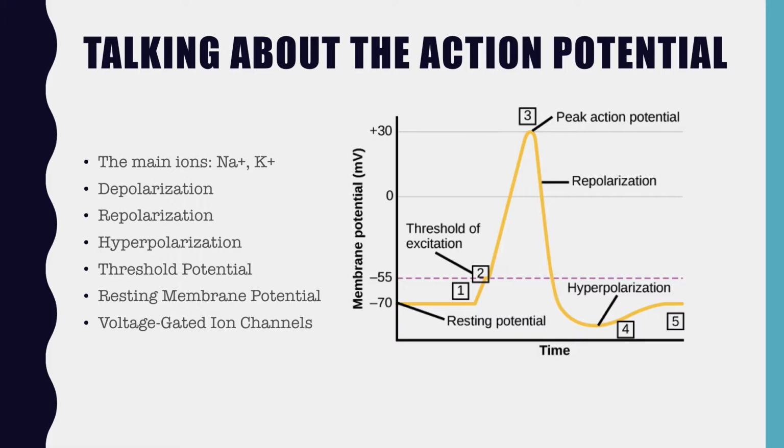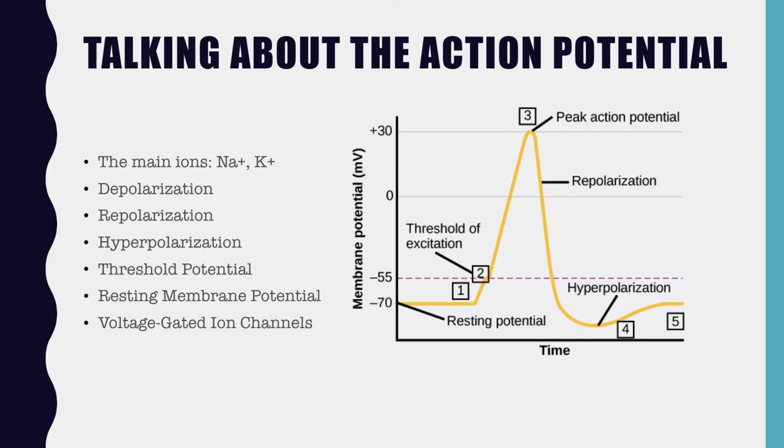In the cell, the axon has a higher concentration of potassium inside the cell and sodium outside the cell. This is critical to the function of the action potential. Depolarization refers to any time that the charge of the cell moves more positive, while repolarization is the opposite and refers to the cell becoming more negative. Ideally, the cell would like to rest at about minus 70 millivolts. The details of how these charges are established aren't too important.